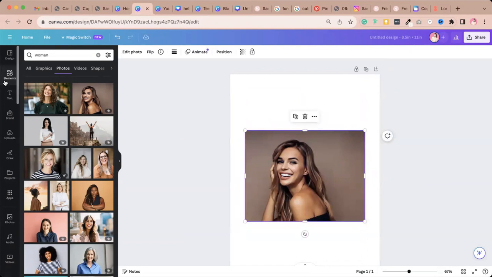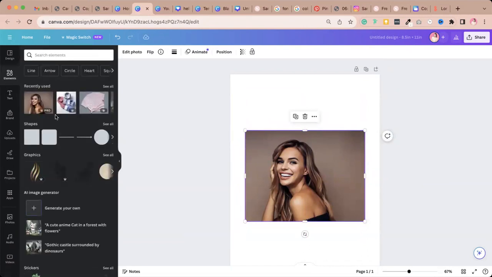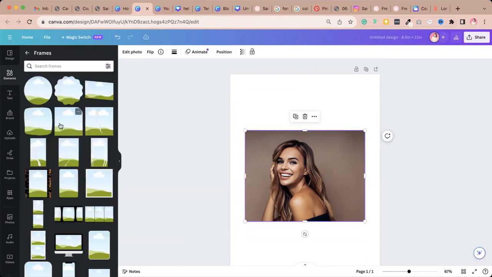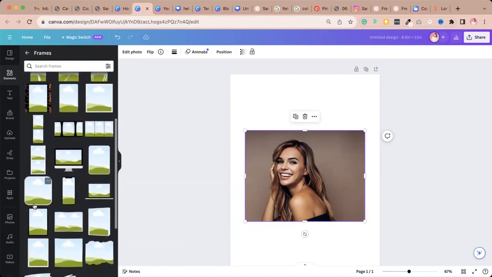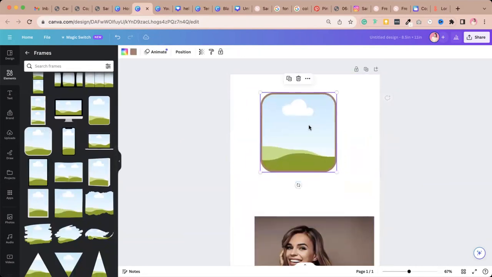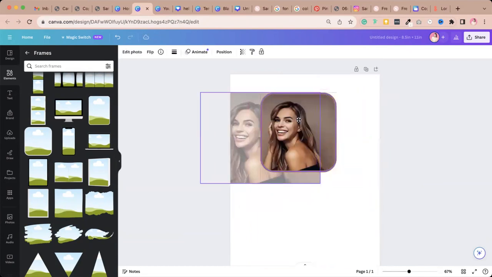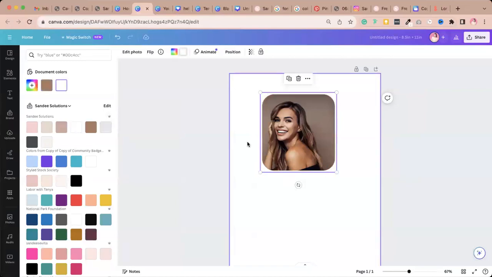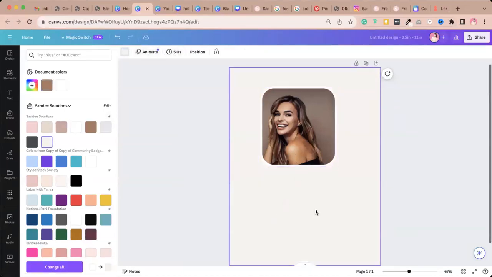So what we usually do is we go to elements, and then we go to frames right here and find that square one with a round edge, and then we place it there, and then we also edit the color like that. But now you don't have to add frames. You can easily adjust that within the photo.